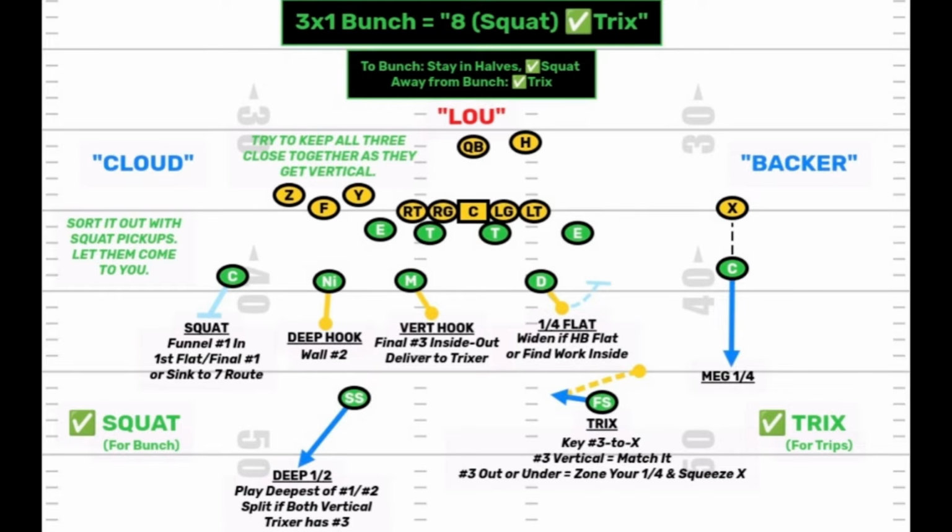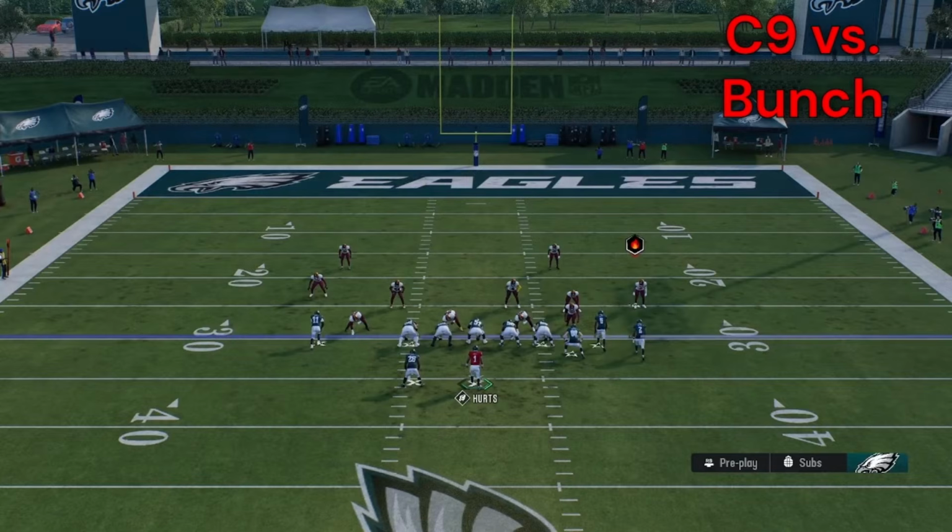However, this isn't in the game this year. And I was really, really disappointed to see that. So instead, what we're essentially going to get is just man-to-man coverage, right? The corner will be man-to-man on number 1 wherever he goes. The nickel will be man-to-man on number 2 wherever he goes, and the linebacker will be man-to-man on number 3 wherever he goes. Doesn't matter what we get, we're just going to get straight man-to-man coverage, which is really, really disappointing because we actually had tools in previous games to run this cover, run squat, right?